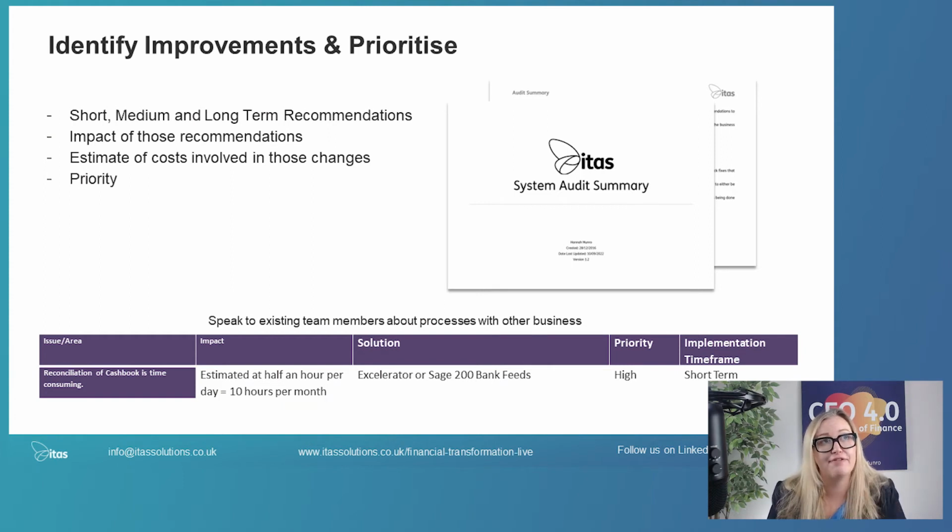And very often what's also interesting, and it's something I haven't quite figured out how to get across in the best way, is that sometimes one solution can be the answer to multiple problems, right? And if that's the case, it should be a high priority, right? Because if it can tick lots of things off, and those individual areas may not be the most important, but as a collective, they become very important. So that's just something to bear in mind when you're reviewing solutions, is understanding the breadth of a solution. Is it going to impact just one of these problems, or is it going to have a wider impact across the board as well. Okay.